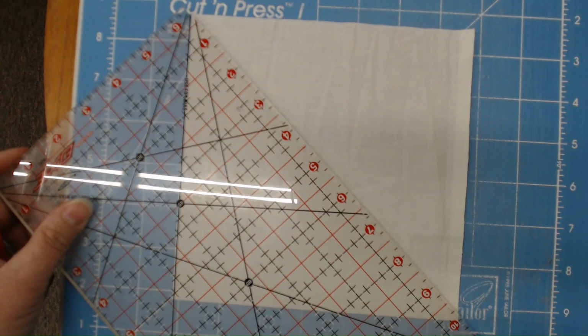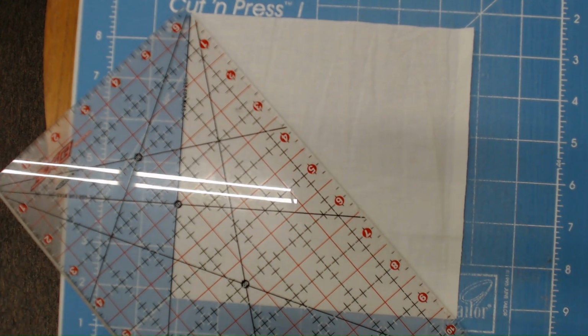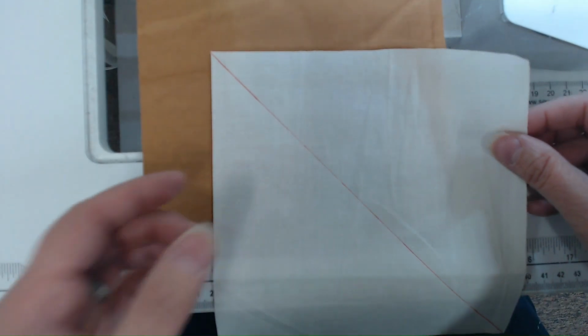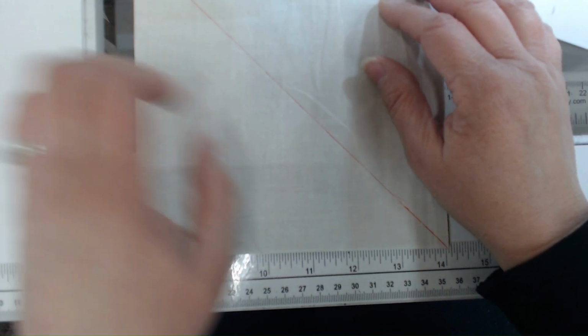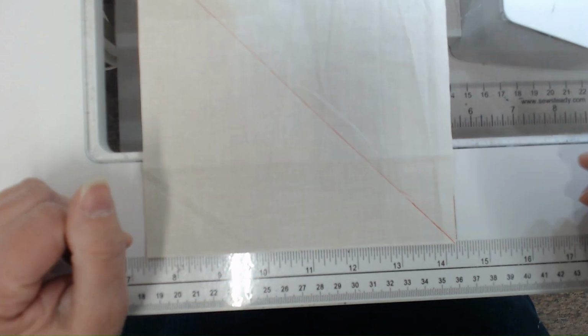Now take one of those squares, probably the light one just so the pen shows up better, and draw a single diagonal line on the back of that square. Now you're going to stack your 2 squares up, right sides of the fabric together, and the line that you just drew needs to be on the top so you can see it.